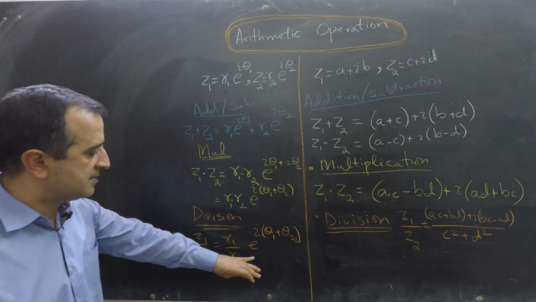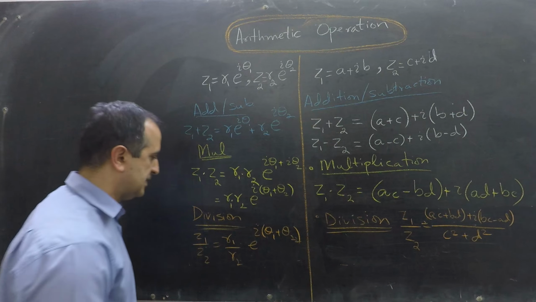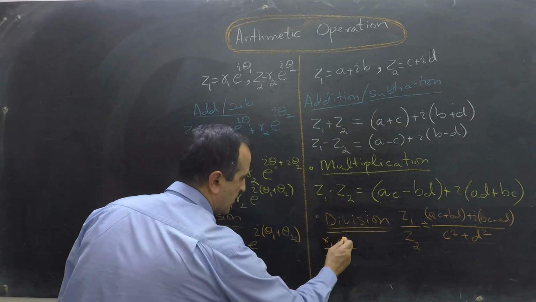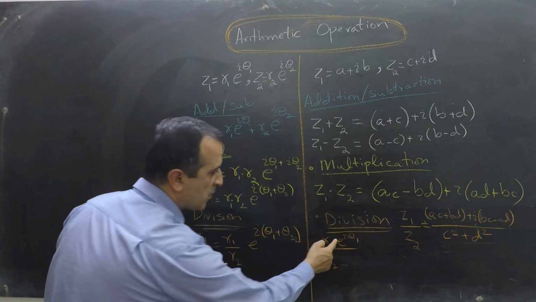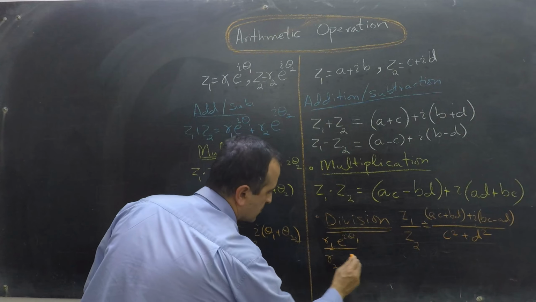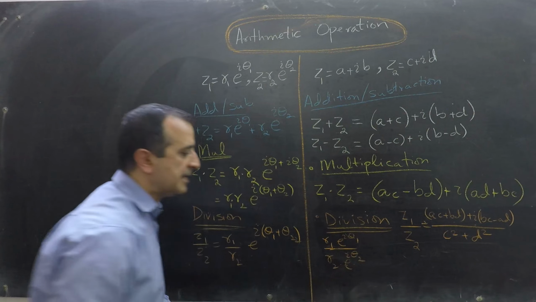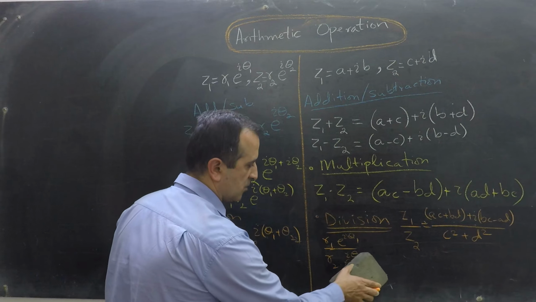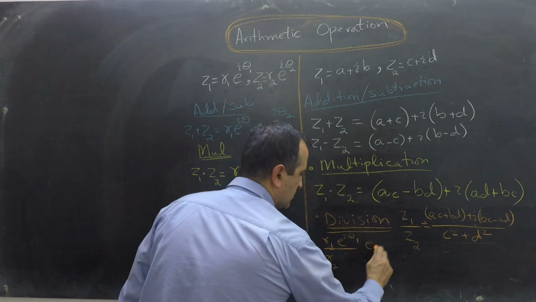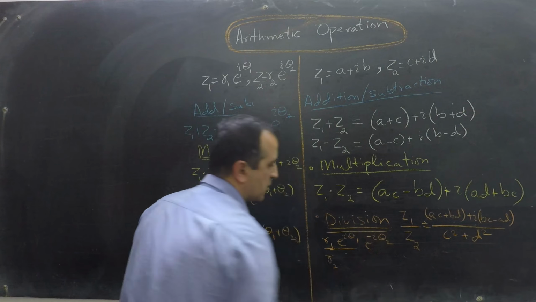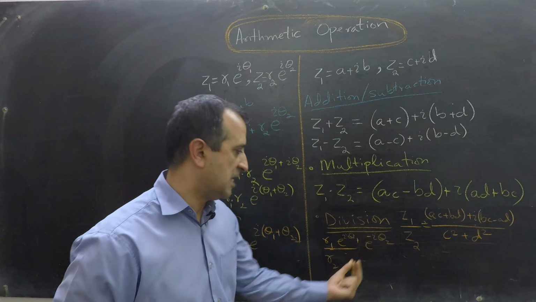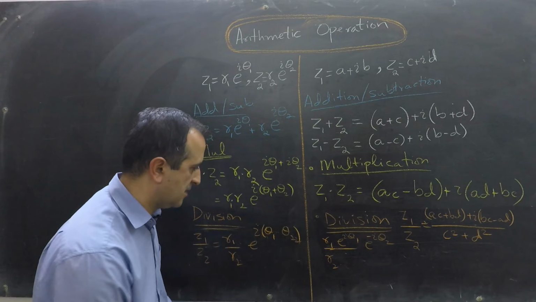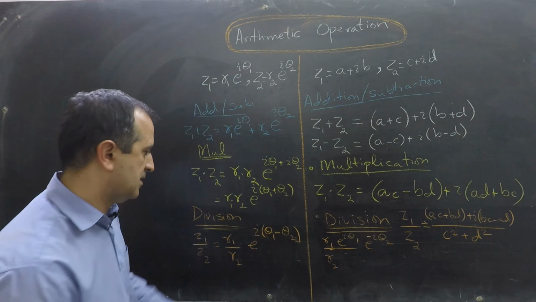And how I get this result is that when we write r1 over r2 and we write Euler constant raised to power iota theta 1 in the numerator, and in the denominator we write Euler constant raised to power iota theta 2, when I take this from the denominator, then instead of iota theta 2, I will have Euler constant raised to power minus iota theta 2. And because these two terms are being multiplied, their powers will add. So we have added their powers. By the way, there we should have a minus sign, not a plus sign. Yeah. So otherwise, this result is correct.